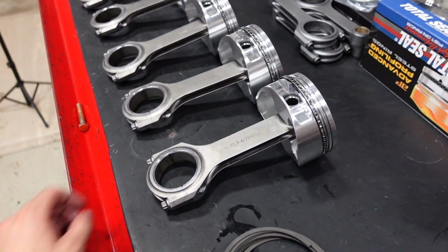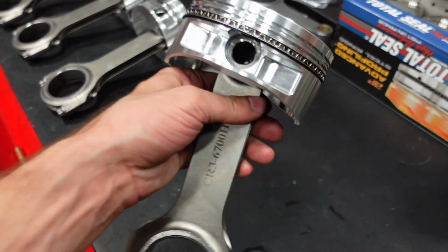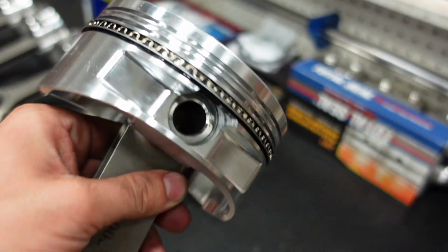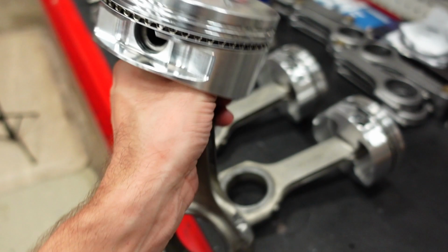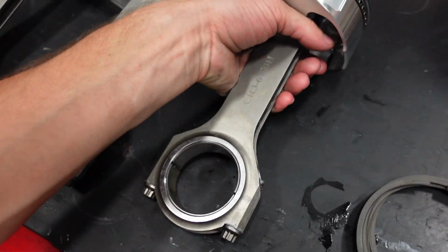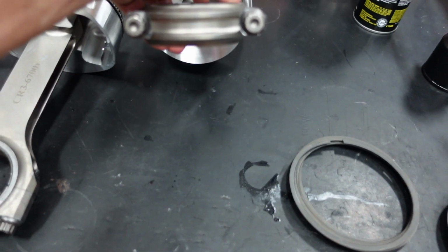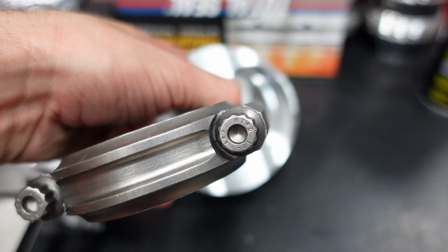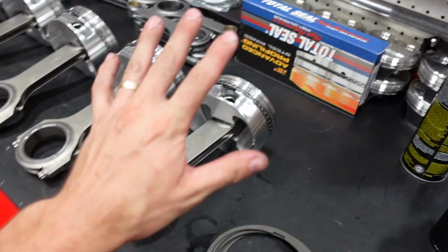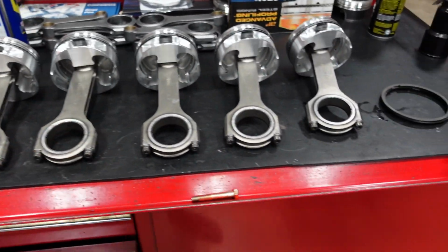Okay, moving forward on the 632 build, all of the rod and piston assemblies are hung together. They have double spiral locks to ensure that the wrist pins never come out. Again, these are our custom JE 2618 forged pistons on top of our Scat 6.7 length H-beam rods with the ARP bolts. See that right there? Super strong assembly that's going to be perfect for how much power and RPM this engine is going to turn.